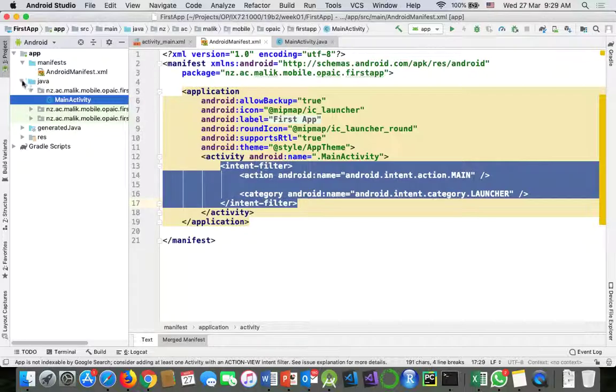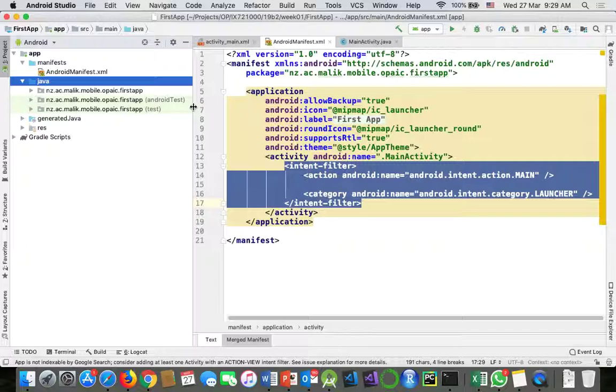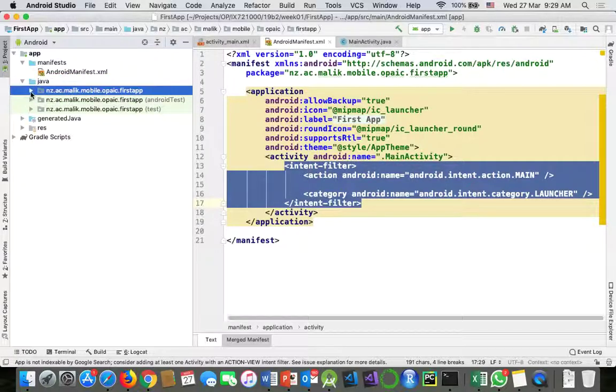This is the Java area. We have three different parts here. Number one is the main part, where the Java code files are. If you want to write your tests, we have the unit test here. We also have the Android tests and unit tests.